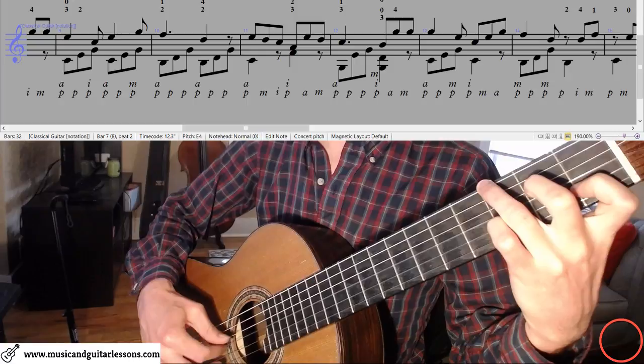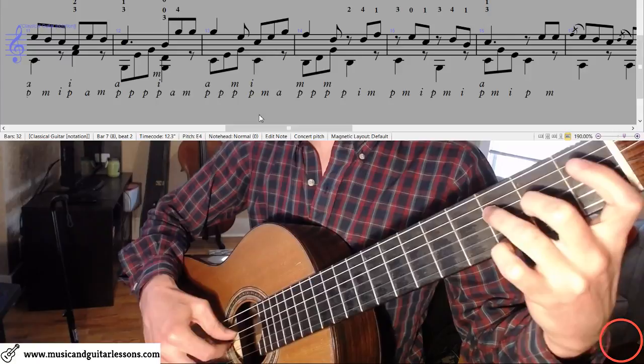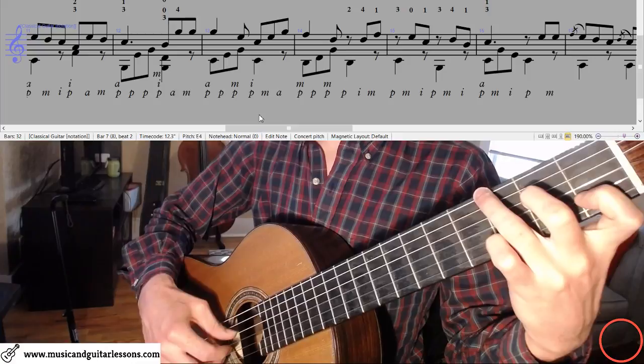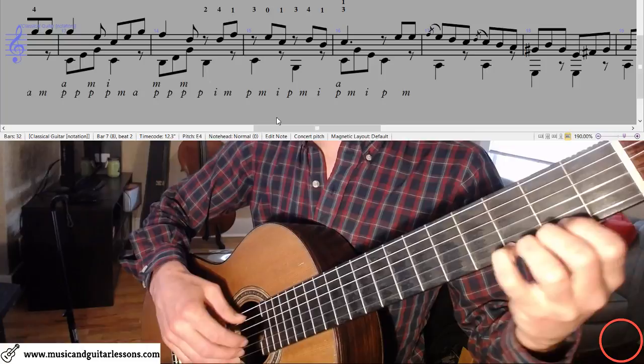And we're going to be doing a variation right after that. So when you get this F, right, we have third and second of the D and G string, an open E, and then third fret of the B. We go to the first of the B, third of the low E, second of the D, open G, and then we have our G, D, and B strings open, and then we get back to going into another variation, right? And this is our third fret of the high E.